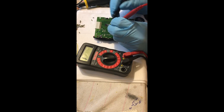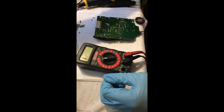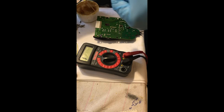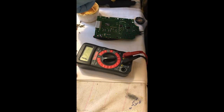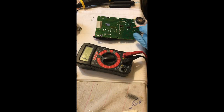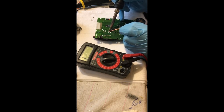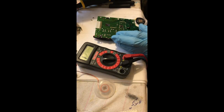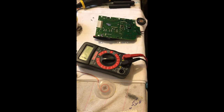As I test, I find that DA3 is shorted — there's actually a little bit of solder connecting the middle ground pin and one of the side pins. This isn't something I had touched. I don't know if someone else was in the system or what happened, but the two pins are shorted and they shouldn't be. So I'm going to go ahead and desolder that excess solder that's shorting the two pins, then reflow the solder and test the diode to see if it's still good.